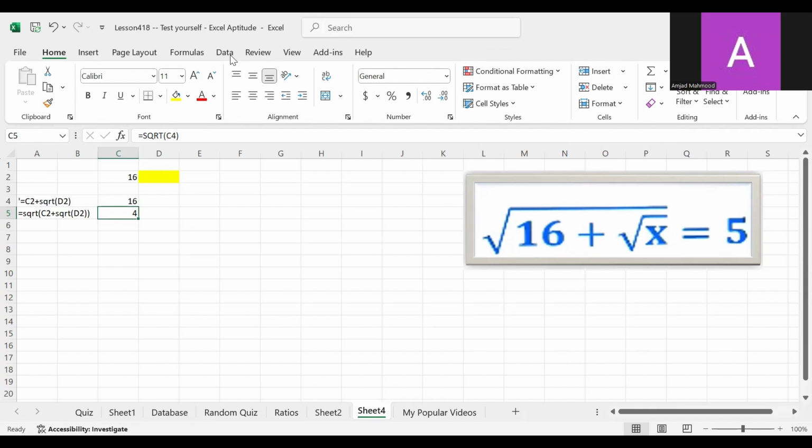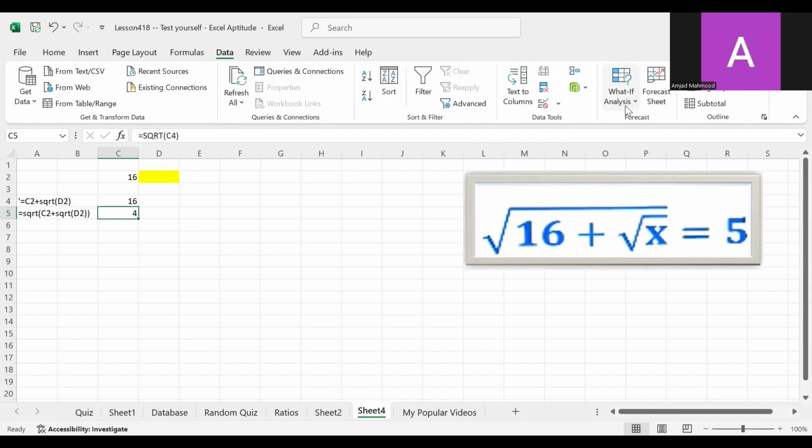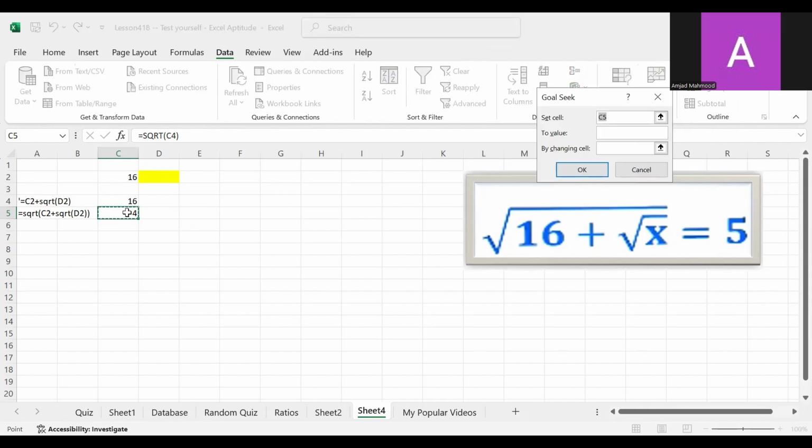We have to use goal seek. We go to goal seek and delegate this job to it. We set this cell to the value of 5 by changing the value of x.